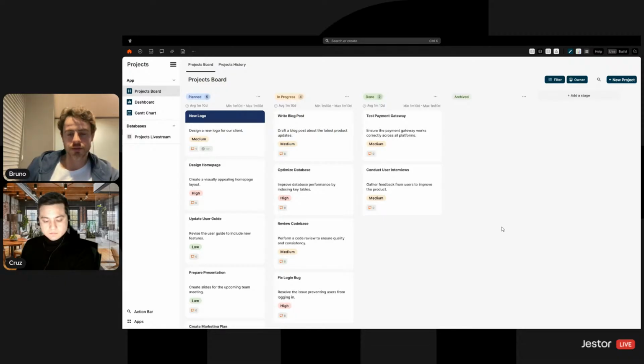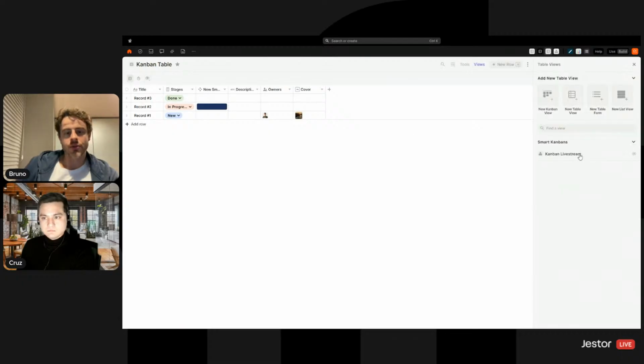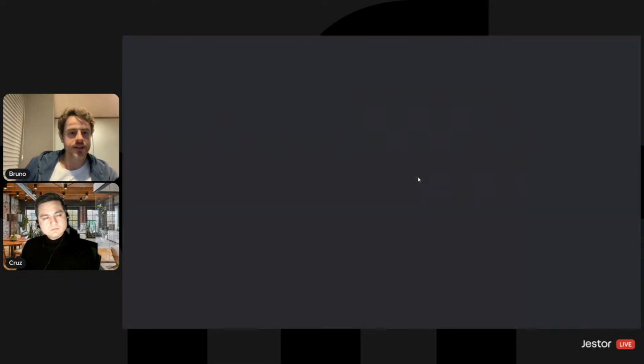You can just add a view for your table, and you can add Kanbans inside your app as Cruz is showing here. But if you just want a Kanban, you can also have it. It's just a Kanban, and it will automatically use all the information from your Kanban process to save inside a table and so on.